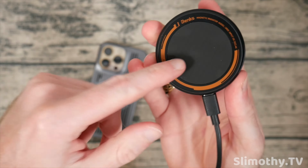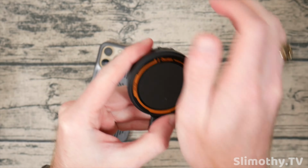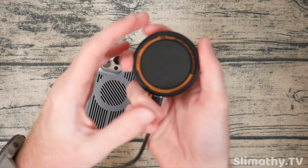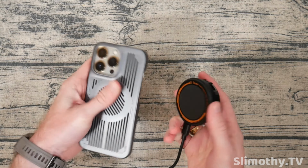Oh my goodness, that is cold. What the heck? That is freezing cold. What sorcery is this? This feels like a refrigerator. I don't know how long this lasts, but that is the coldest thing. What the heck? Let me put that on here.